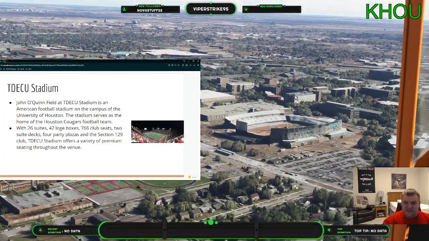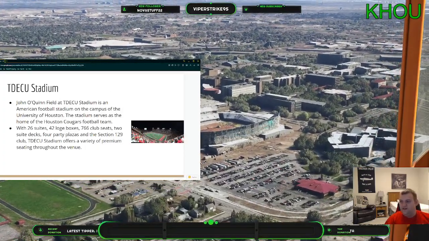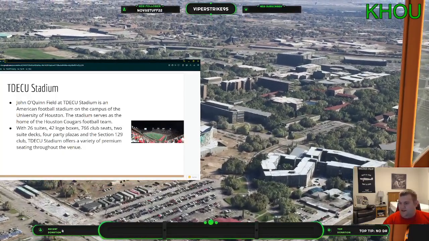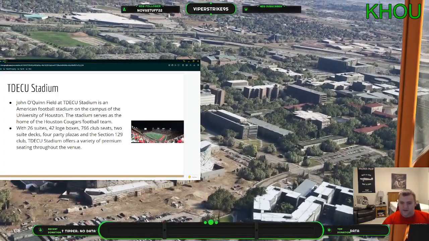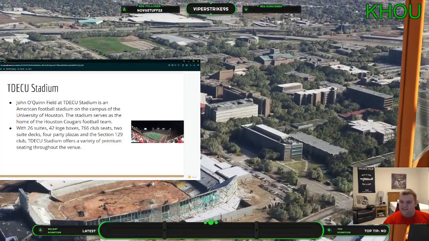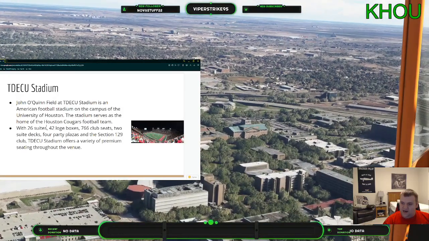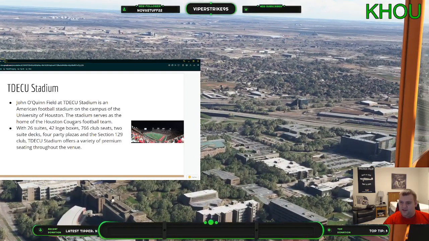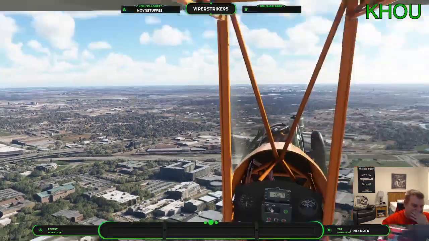To our left here, this is TDECU Stadium, home of the Houston Cougars football program, that was built back in 2014, replacing their old facility of Robertson Stadium. It has a seat capacity of 40,000 people. Some of their features include a view of the Houston skyline in the northwest corner, a plaza containing the historical significance of Houston Cougar football, and it's even got a pretty big video board, 68 by 51, with an LED display. So that is TDECU Stadium.